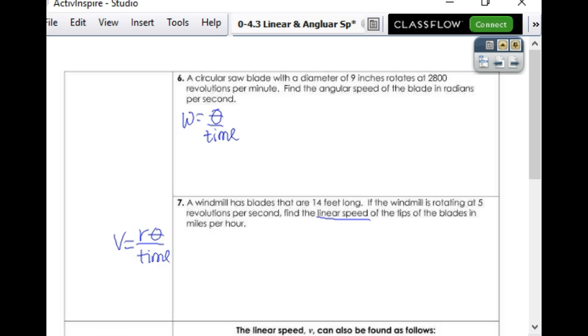The question is, on a windmill, a blade in the middle, right? So this is the radius. The whole blade is the radius because they're hooked in the middle. The blade doesn't move in the middle, it moves all the way. You understand what I'm saying? So the whole blade is the radius.